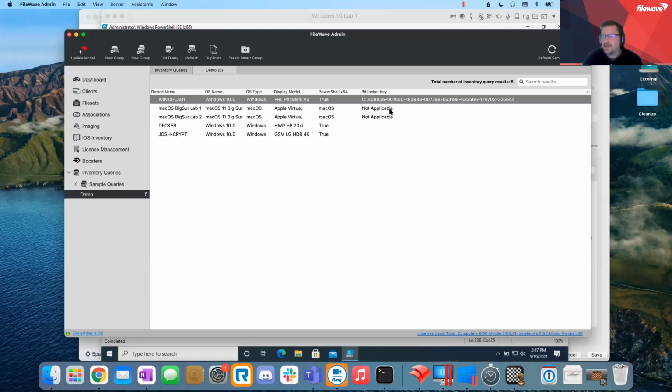So when I ran it in the PowerShell environment, it was removing that software, but it was removing it as me because I was running it in the PowerShell ISE. And so I saw Solitaire disappear. But when I ran it through FileWave, it looked like it ran, but Solitaire didn't go away for me. And that's just because it was running for me versus running as the system account. I hope that made sense.